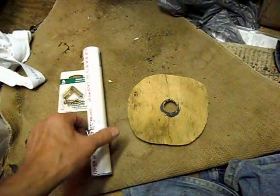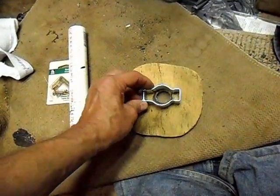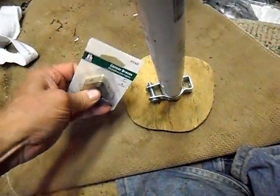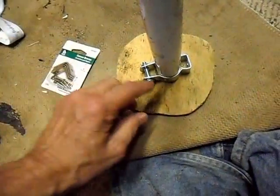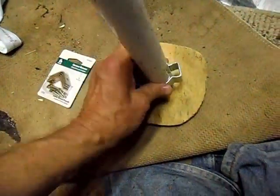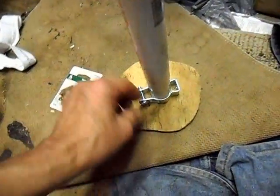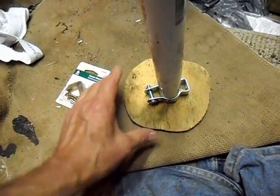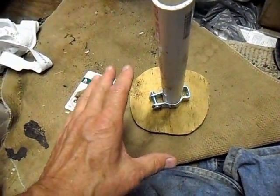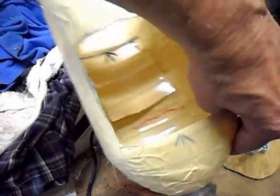So, hunting around for about half an hour in Home Depot, I was able to come up with this, and that would sit like that. The pipe would go on that. And then I got these little L brackets, and I'm going to have to put one here, and in this hole that's here, mount another one here, and then screw that down like that. And what this has to be is, once this is in and secured, you can't get at it again because this board will be siliconed in place in the head here, right where that red line is.